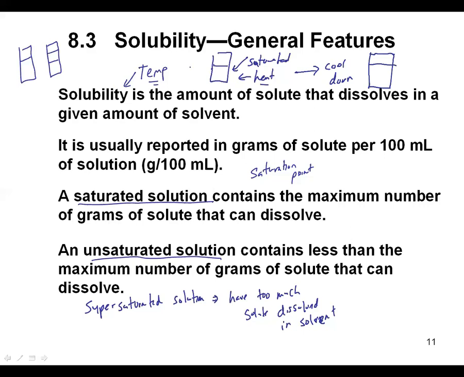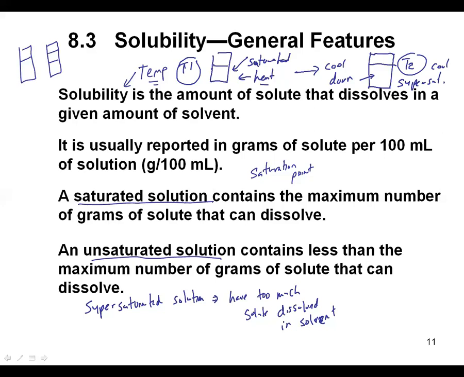at temperature 1 over here, we'll call it temperature 1, at the hot temperature, you could get a lot more of that solid to dissolve. But at temperature 2, which is the cooler temperature after it cools down, you now have that stuff that's still dissolved, but it can't really be dissolved at that point, because at the cooler temperature, you should only be able to dissolve less of it. So what you end up having through this process is a supersaturated solution over here. And inside here, you pretty much have way too much solute in that solvent. And again, because you cooled it back down, it's like, whoa, I got way too much.